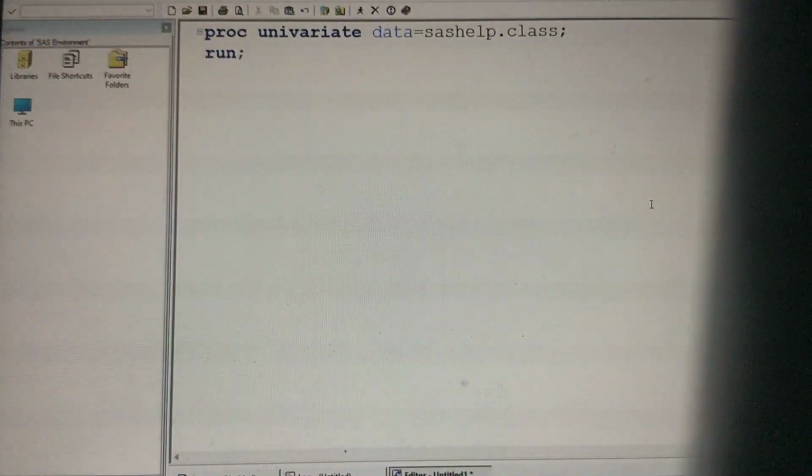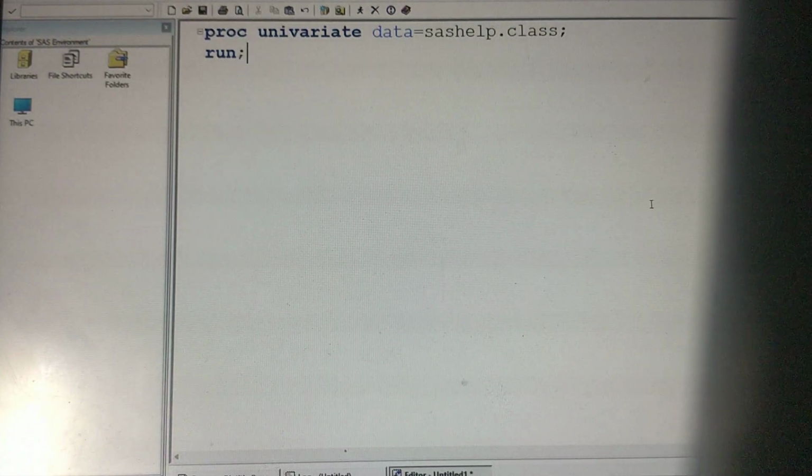Yes, sir. Okay. So my question is, when I am submitting the proc univariate procedure, by default we display 2 pages of output for each and every column. On the first page we can see all the descriptive statistics. On the second page we can see the 5 lowest and 5 highest values. How many pages can we display in my output if I am submitting? 2 pages. Okay.